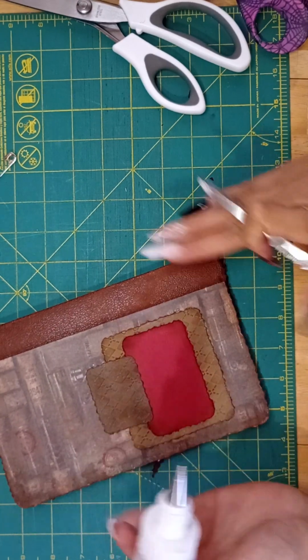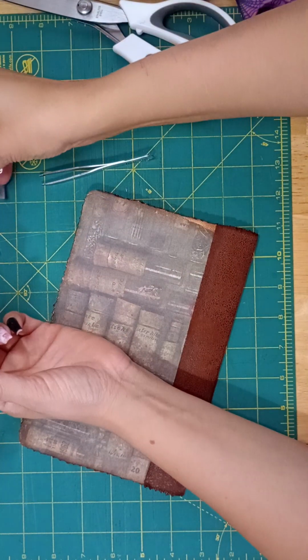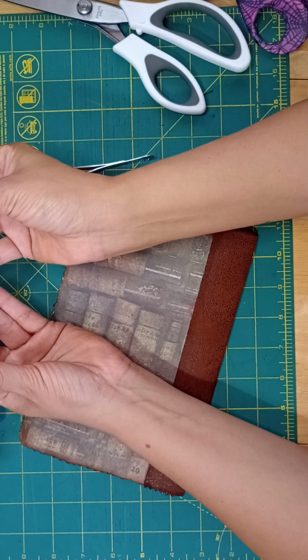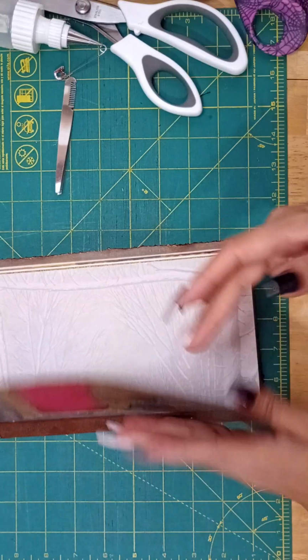Okay, that's down. Back side. That one's good. That one's good. Great. Come on, glue. All right. Now, let me just look inside.